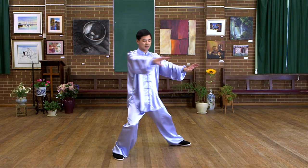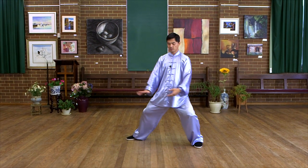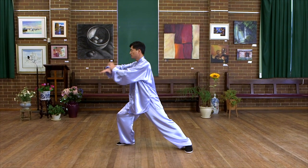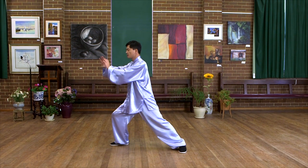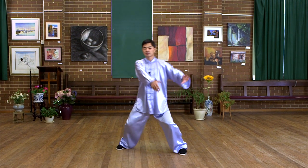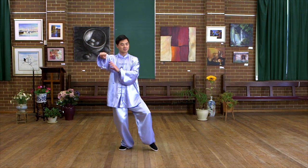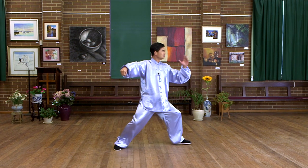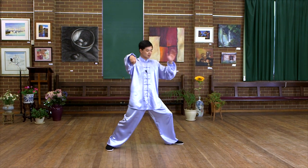All right? Now the other side of the sand, grass peacock's tail. Pressing. Single whip is to hold the opponent's arm and attack with a whip. That is attack.